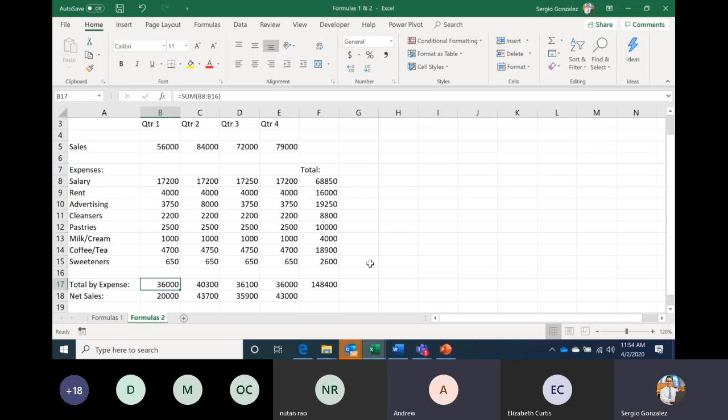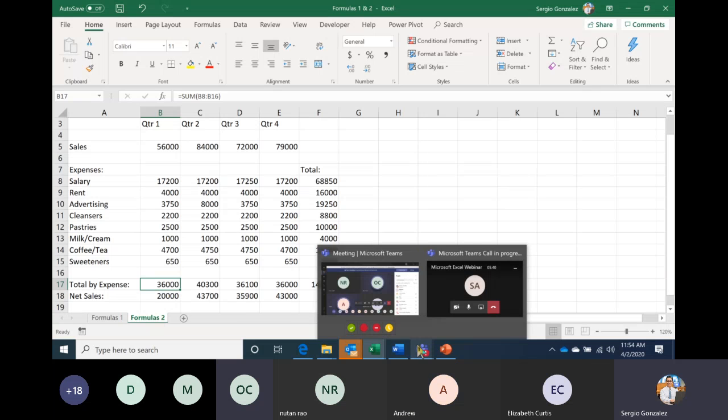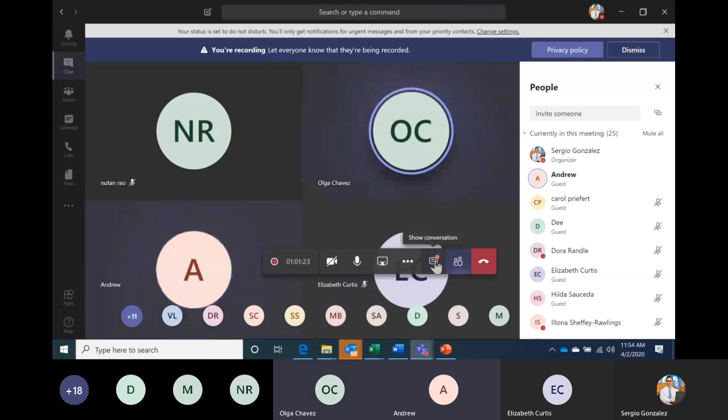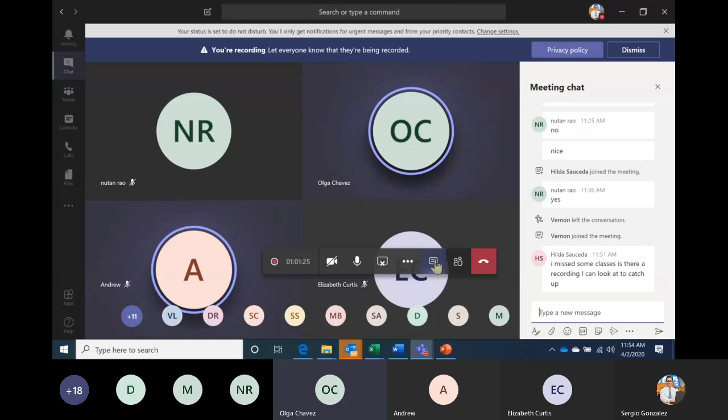Just to let you know, I have a question. I have it installed on my laptop and I'm still having trouble. Can you repeat that? How do I save it to my desktop or going through the link?